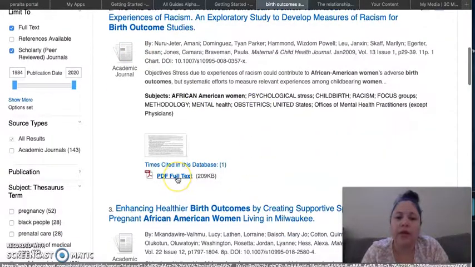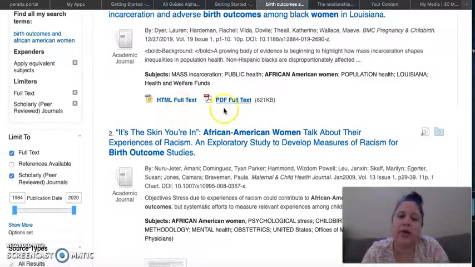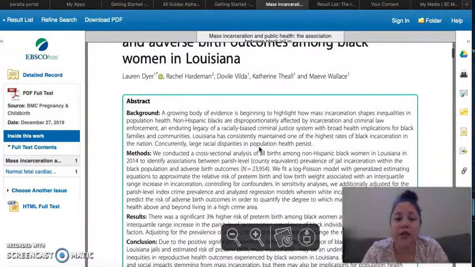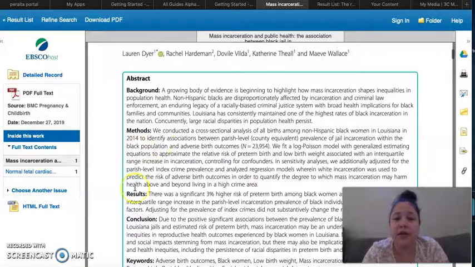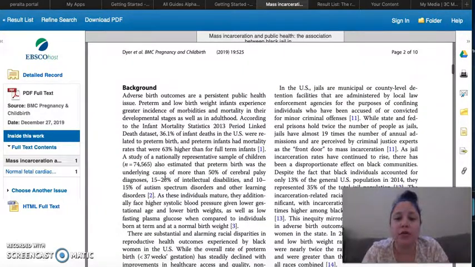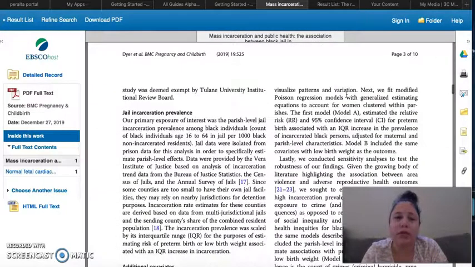And then you can pull up the PDF and full text versions. You can pull up HTML if you don't have access to the PDF, but I would suggest pulling up PDF if you have it available. So then you would review it and write your abstract. It has its abstract here. Like I said, they talk about methods, results, conclusions, and this is the full journal article. The background, methods of the study. That's really important to show that this was done in a reliable way. Oh geez, 6 minutes already.